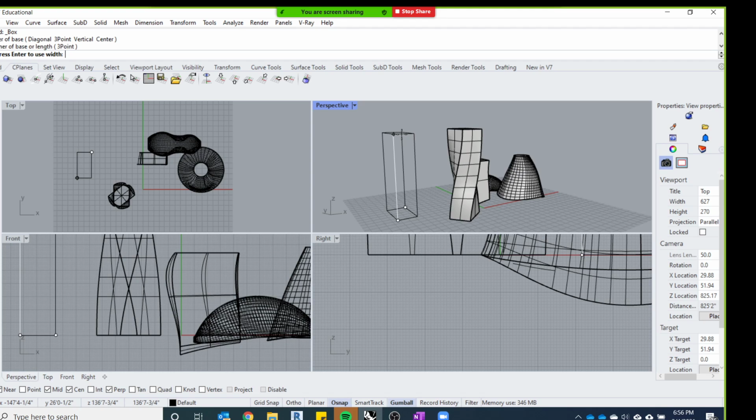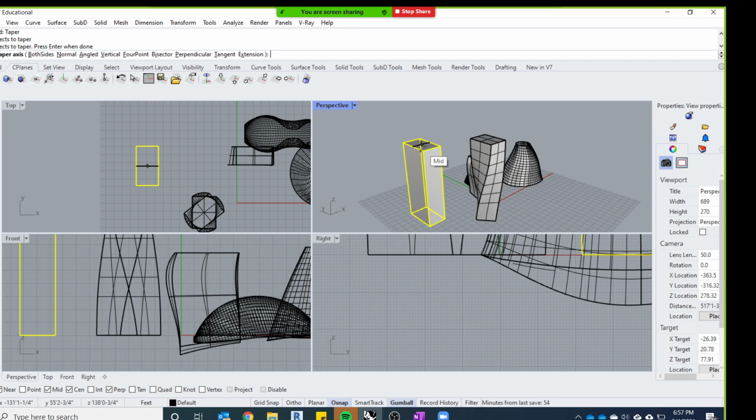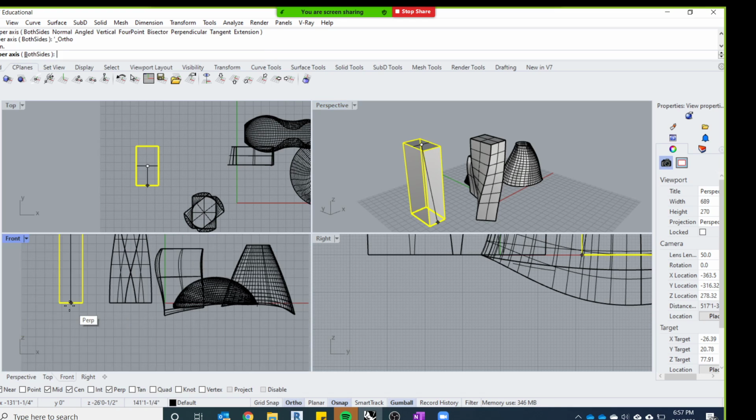So taper tool, similar. I'm just going to type in taper. Actually, before I do that, I'm going to draw myself a line similarly so I can get the center point of this. Type in taper. Select my object. I hit enter. Right click. I'm going to click the start of my axis. Turn on my ortho, end of my axis. Oops, that's not what I wanted. Let me start over.